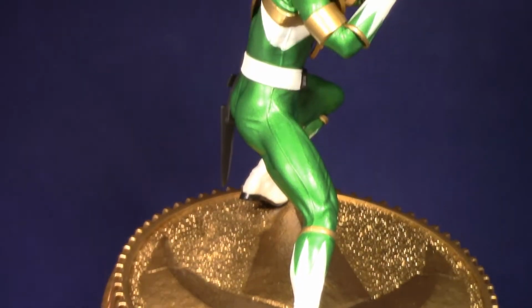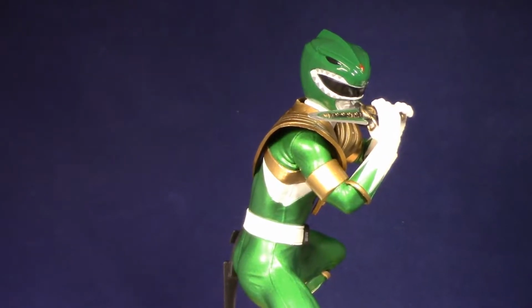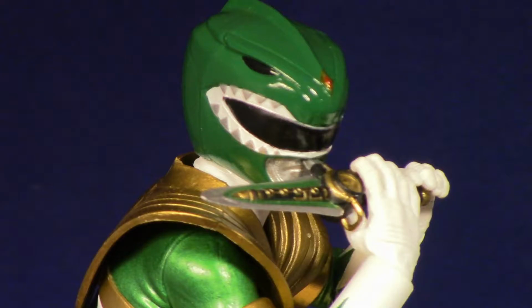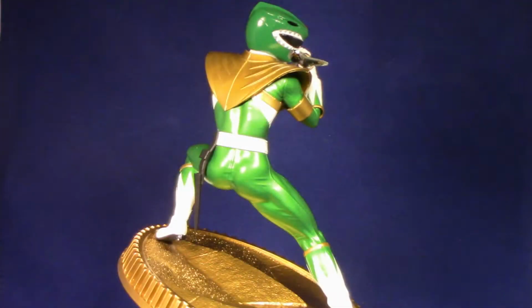I'm taking a lot of B-roll shots. You'll see them sprinkled throughout the entire video here. They did a really, really good job on this particular Green Ranger statue. I love the shine because there's like a shimmer to it. It's sort of metallic in certain accents of the statue. The dragon shield looks perfect here.